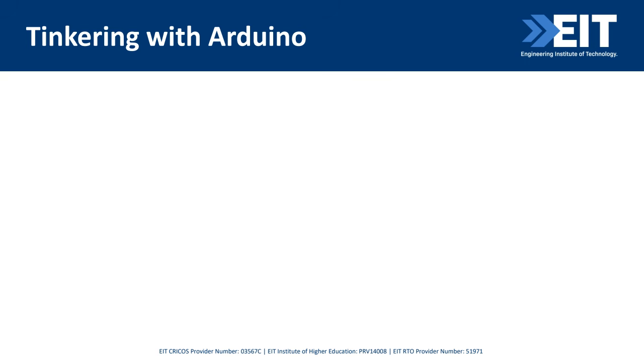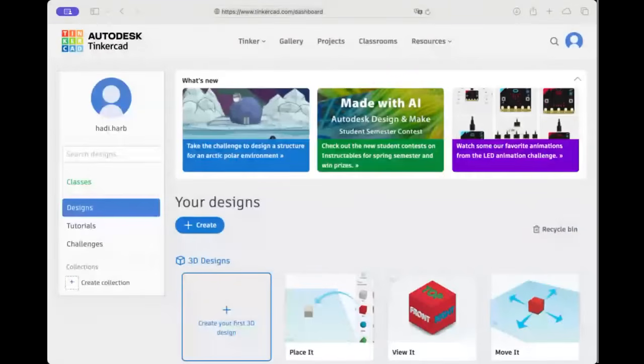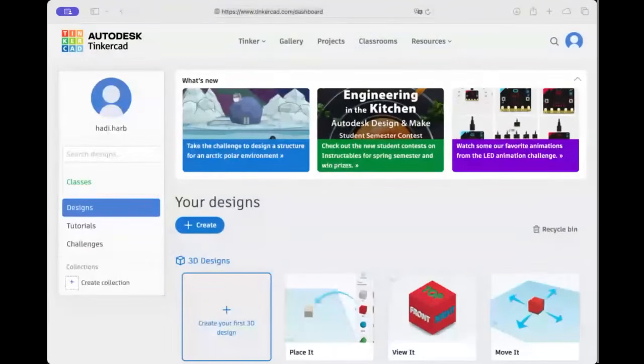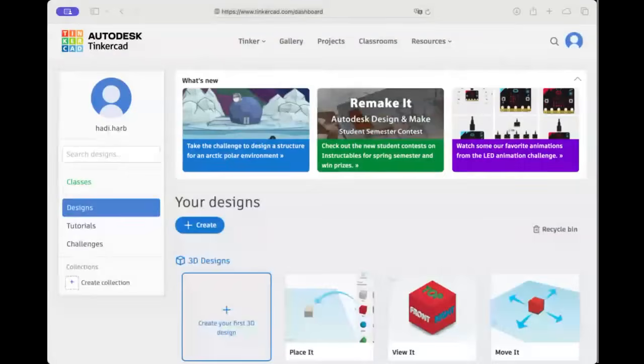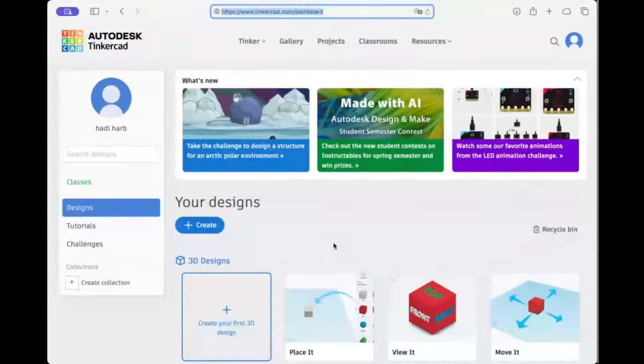It's called Tinkercad. Let me paste it here. Okay, so this is an excellent website that will allow you to do simulations.